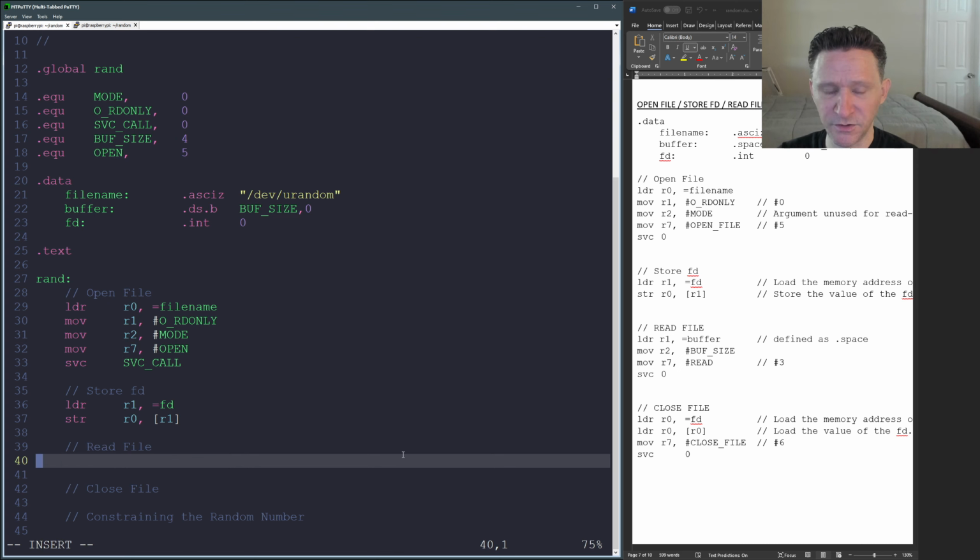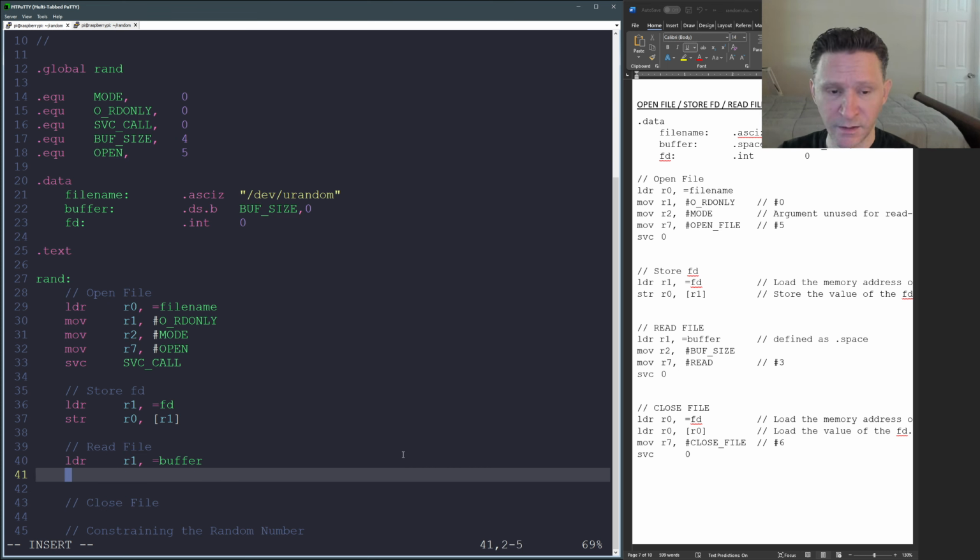And then the next thing I want to do is to read the file. So I want to read information out of the /dev/random. So we need to load into register 1 the memory address of our buffer space. And then I want to move into register 2 the size of space that I've defined, and I've defined that already in buff size.